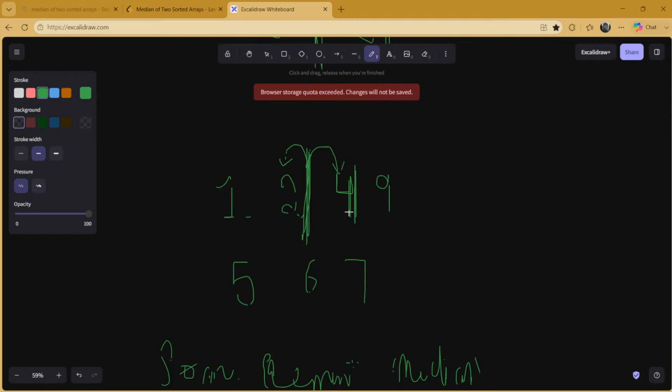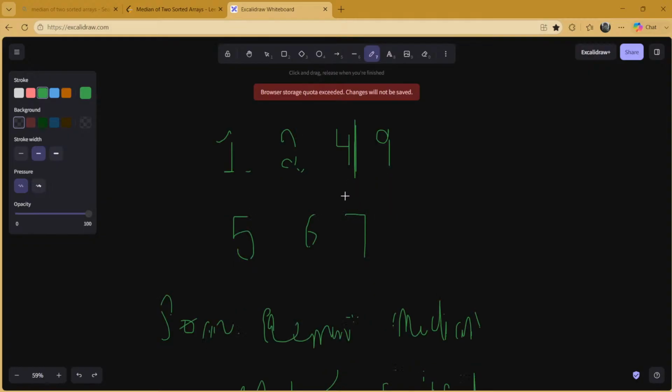So how can we actually implement it? What we have understood is that in a median, the number of left side elements equals the number of right side elements, and all the left side elements are lesser than all the right side elements. Now suppose we combine both of the arrays.